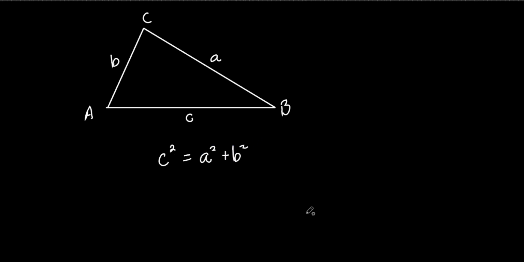But there's a little bit more to it. We just tag on a little bit of extra stuff. If you can remember the little extra stuff, just remember that the law of cosines is very, very similar to the Pythagorean theorem, except we get a little bit of extra stuff at the end. So here it is. It's 2 times whatever these two are right here, and then you put AB. So you multiply the a and the b times the 2.